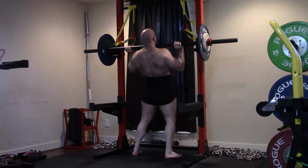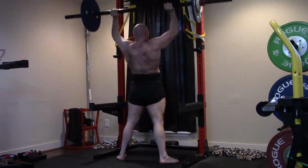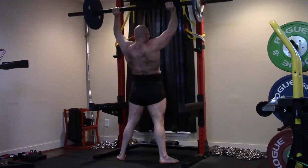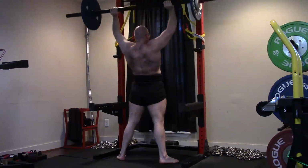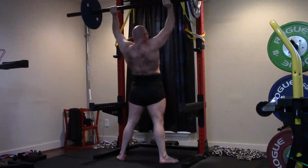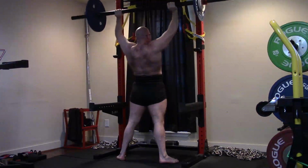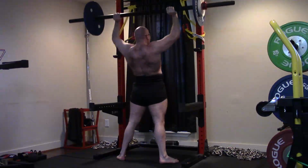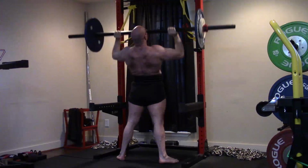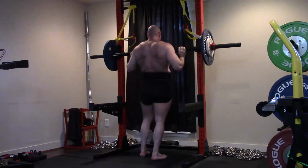These are wider grip. These are outside shoulder width, and my shoulders are wider than normal. And those of you who have met me or bumped into me at an event, they understand. So this is pretty wide grip. And again, it hits everything different. I feel a lot of upper pec, like pec minor. I feel a lot of side delt, all that stuff I don't always feel as much on the standing press. Like I normally feel the standing press in my front delts and triceps only. So I feel these other muscles.